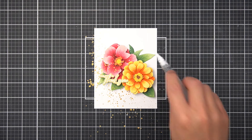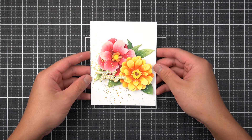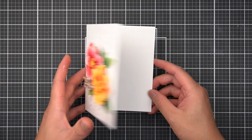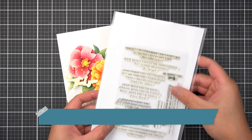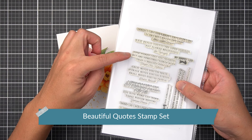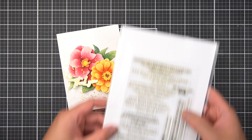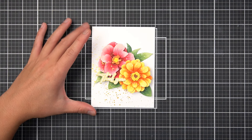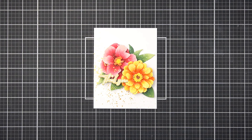Then I added pure white ink sprays to the flowers to add a little bit more texture. For the inside of the thank you card, some of my favorite stamp sentiments come from the Beautiful Quote stamp set — they have some of the best heartfelt sentiments for a range of formalities like friends, partners, or professionals. I reach for this stamp set a lot. After the stamped sentiment, I recommend being specific about what you're thanking your recipient for. Handwrite this thankful sentiment, don't forget to sign your name, and now your thank you card is complete.